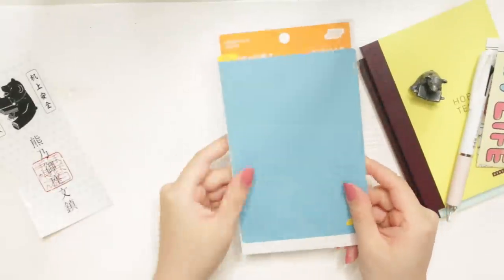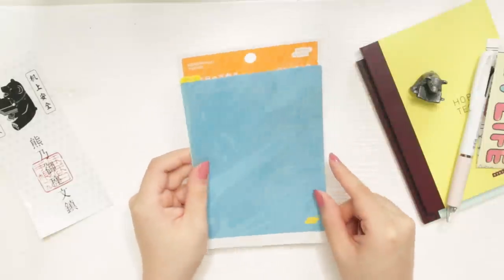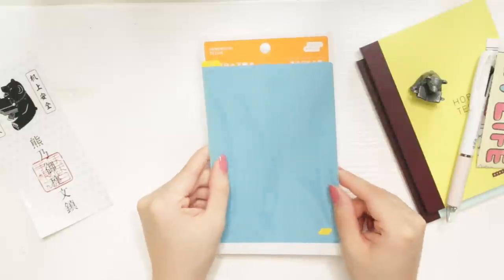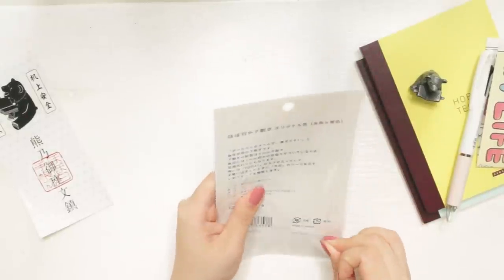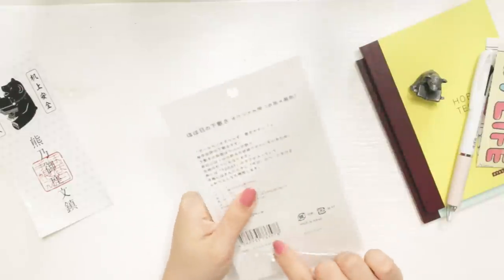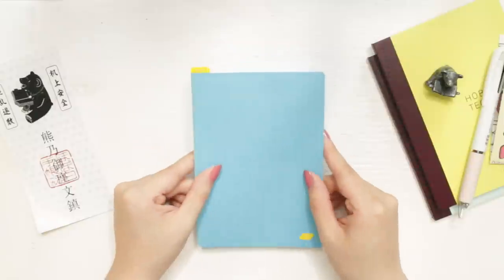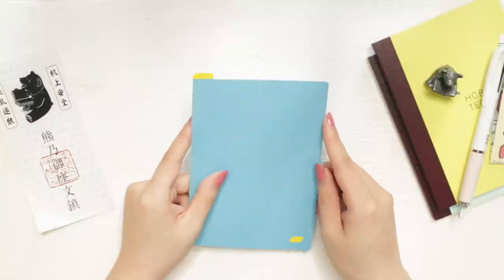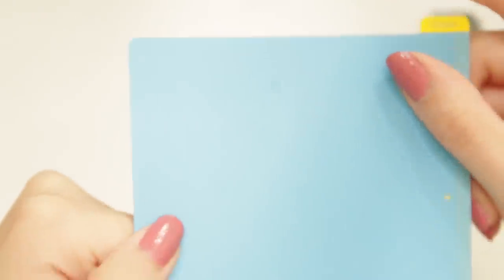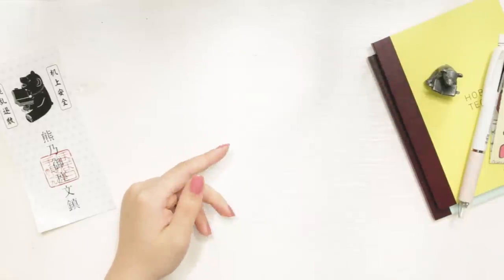I also picked up another pencil board. Last year's was a brown and blue, and this time it's a blue and yellow, which is so nice. I picked up one for my AVEC original A6. I really like the color of this year's pencil board, or Shitajiki. I think it's so pretty and I think it will match the cover of my Hobonichi quite well — the hydrangea is just a little bit darker, but I think it looks quite pretty.